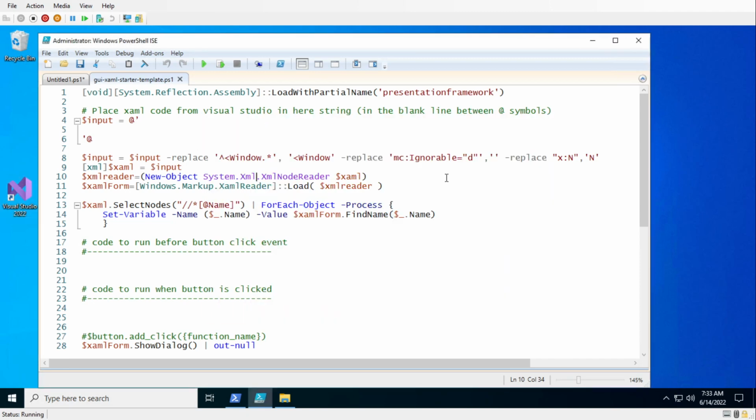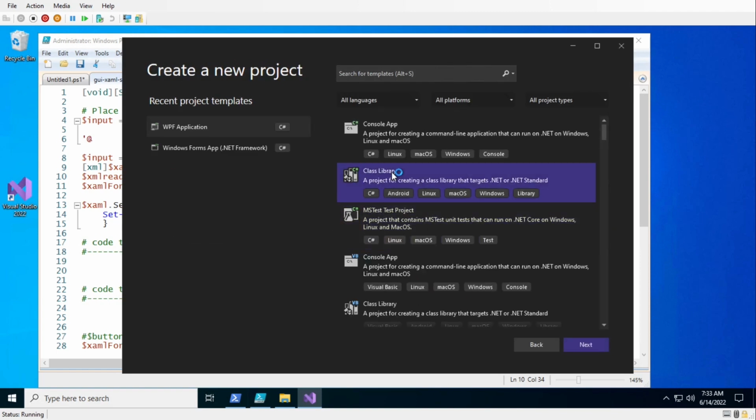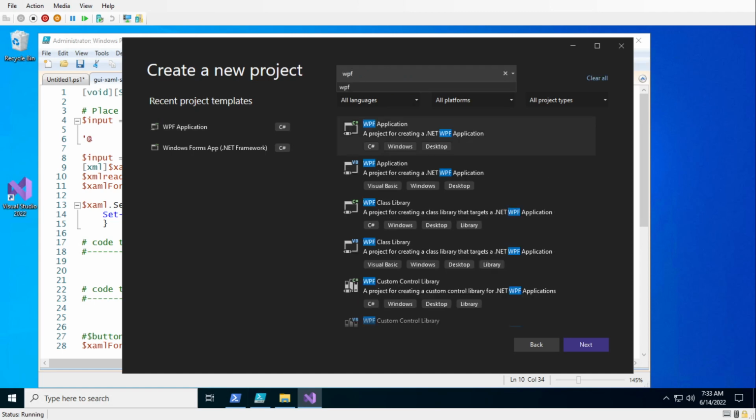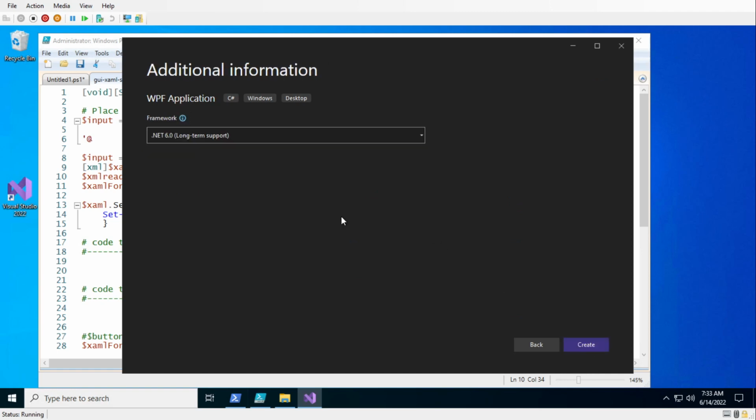So I'm going to crank up Visual Studio here and create a project. The project I'm looking to create this time is not going to be Windows Forms. If you put WPF, for Windows Presentation Foundation, into the search box up here, it should be the first listing: WPF Application, using C#, Windows Desktop. Pick that one. Call it whatever you want. I'll just go with WPF App 1. I literally don't need anything in here, so I'm not thinking of it too much long term as a project I'm going to save. Then we'll go ahead and create.